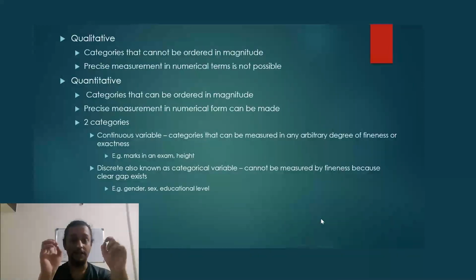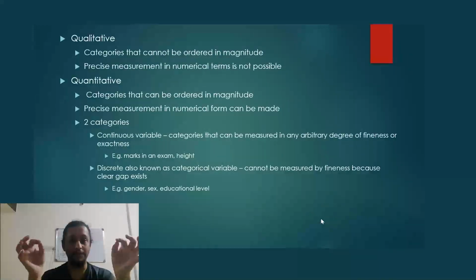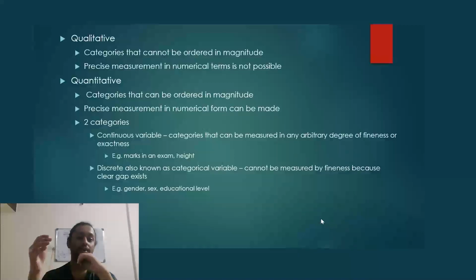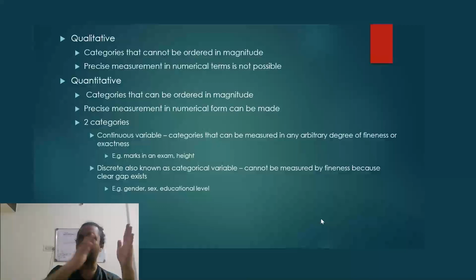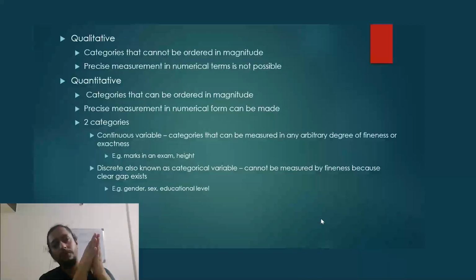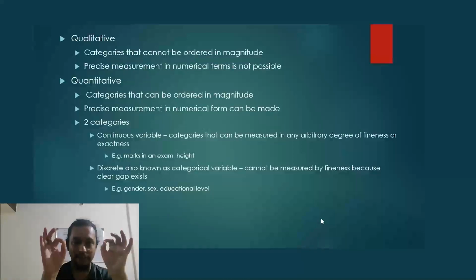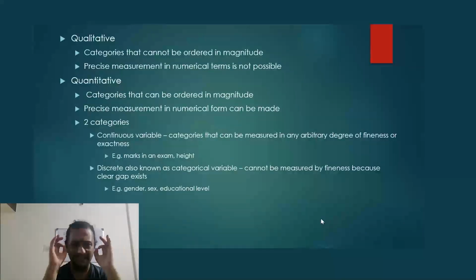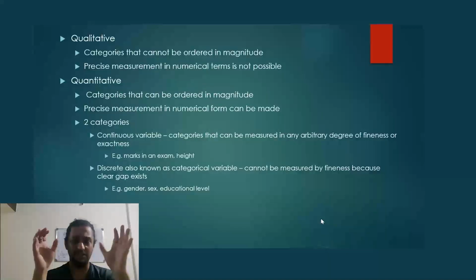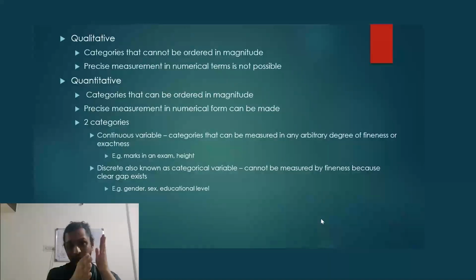Weight also like that. Marks in an exam to an extent, right, depending on how the teacher corrects, but you can get a degree of fineness there also. So that's a continuous variable, meaning that from 1 to 10, those small bits between 1 to 2 are also possible, right? Now it need not always be 1, 1.1, 1.111, 1.112, not necessarily that degree of fineness, but there is an exactness that can be measured. So you can have an exact height, an exact weight, an exact mark in an exam, exact percentage, right? It need not be that fine all the time, but there is an exact number, like this is it.